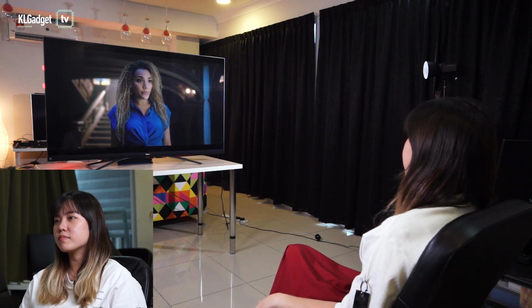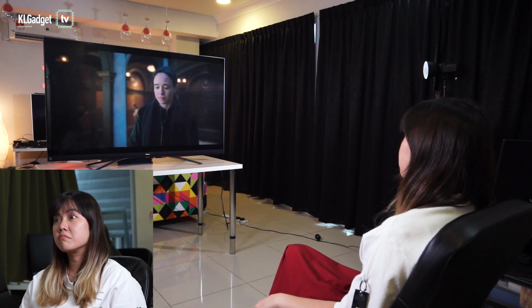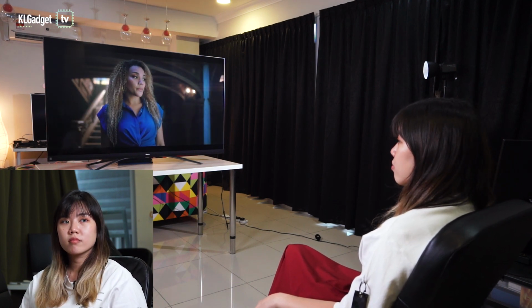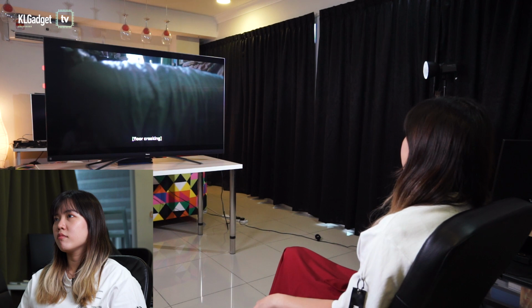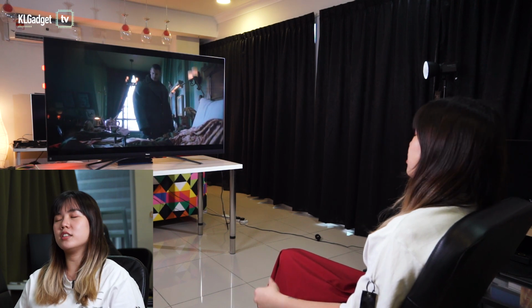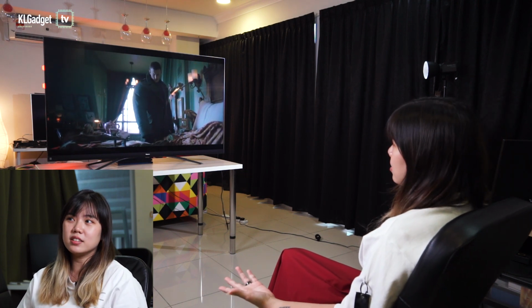Everything's set at default settings in terms of colors and dynamic range and contrast, and everything is set to default. What do you think? Should it be a bit more oversaturated? I think this is great. It looks very natural. It's not oversaturated and it's not washed out. It's kind of balanced, I guess.